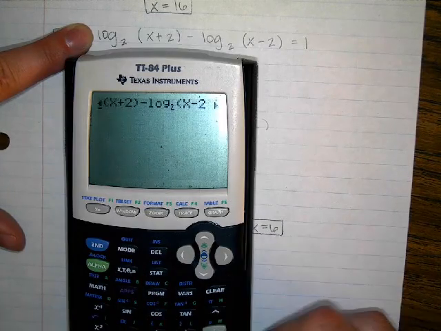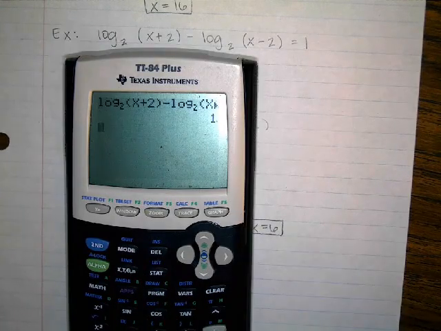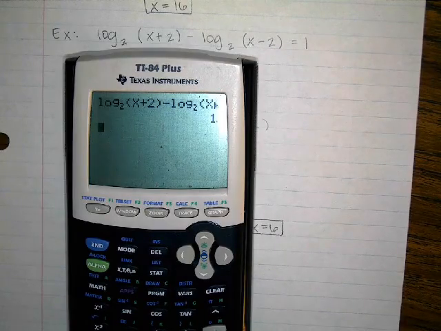A lot of students will start to internalize, oh, negative answers don't work. That is not the case. You cannot take the log of a negative, that is true. So it is more often the case that negative answers are going to be the ones that trigger it and make it so it's not true. But there are negative answers that work. So just be careful of that, okay? Let's go ahead and look at another one.